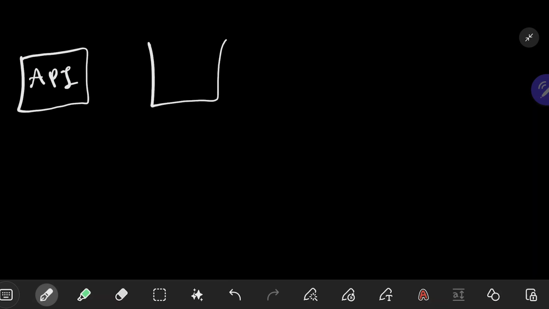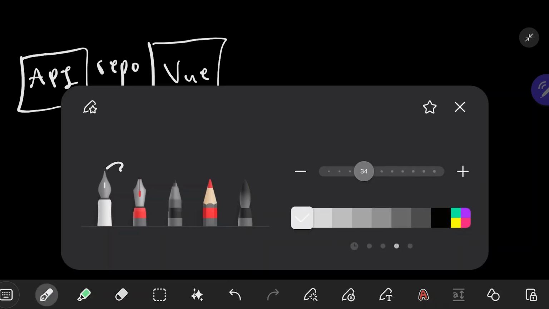So here we have this Laravel API repository. So let's say that we have this API. This is a repository. We have another repository, which is the frontend Vue repository, right? So these are repos. Let me make this slightly thinner.